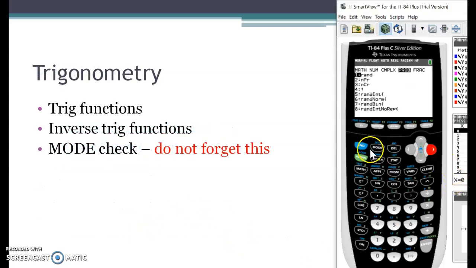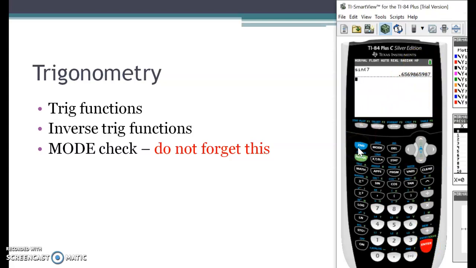Trigonometry. Most of this is fairly self-explanatory. You have, of course, all of your sine, cosine, and tangent values here, and then if you needed the inverse of any of them, just second sine, and that gives you the inverse sine as we see right here. So let's just try one out. Sine of 7 gives us that value right there.